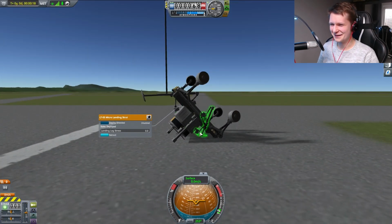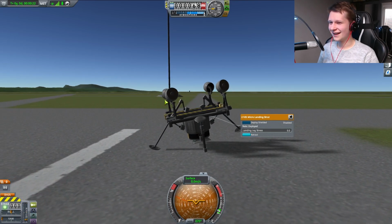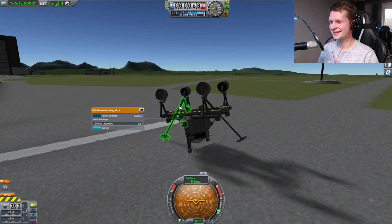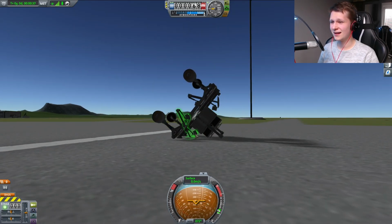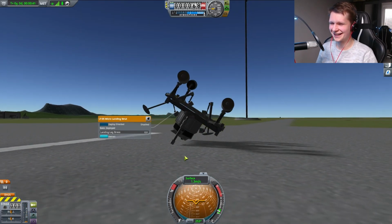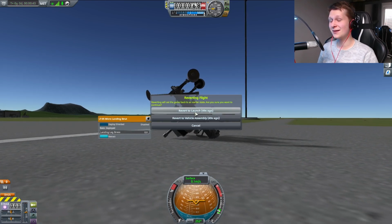Almost. Almost. Okay, maybe not. Extend this one. Yeah, now our rover is standing like this. That is not good. Maybe if I add a reaction wheel. Yeah, actually if I add a reaction wheel, that would help me a bit more than these landing struts trying to tip me over. Let's actually try the reaction wheel.